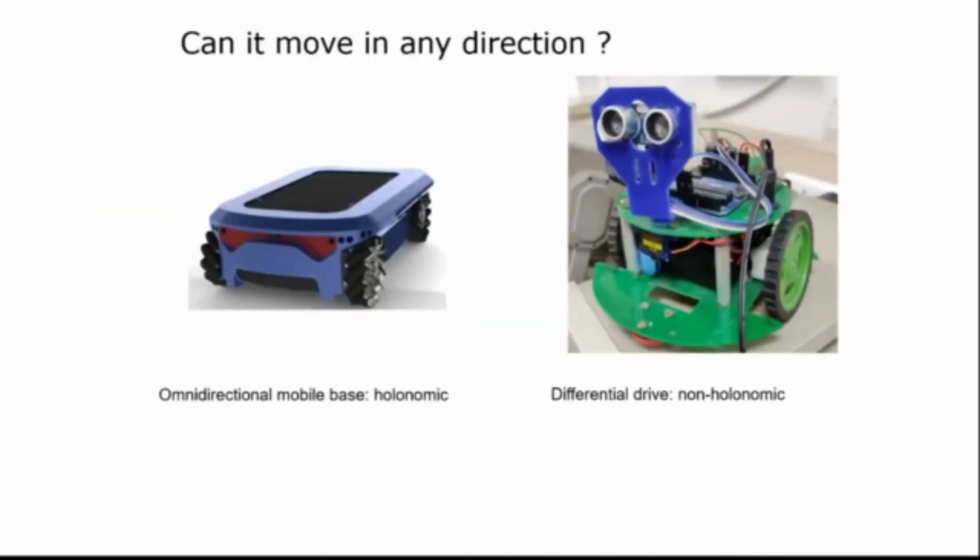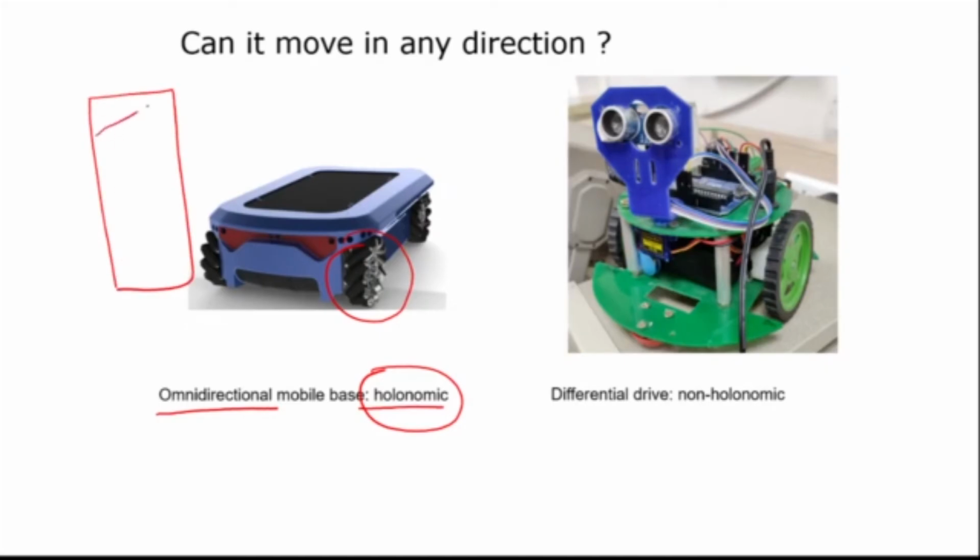Okay, now there are robots which can go in all directions. For example, this is an omnidirectional mobile robot, which is called a holonomic mobile robot. If you look at the wheels of this robot, these are what are called mecanum wheels. And if I just draw the enlarged view, so this is a wheel, and on the wheel there are rollers. You can see these rollers. Okay, so these are rollers which are mounted at an angle to the axis of the wheel. So these are rollers like this. There's a roller here, there's another roller here, maybe another roller here.